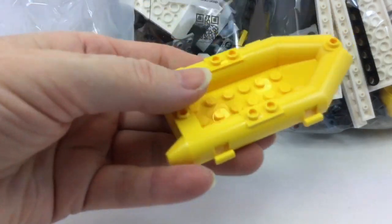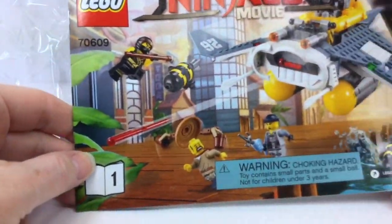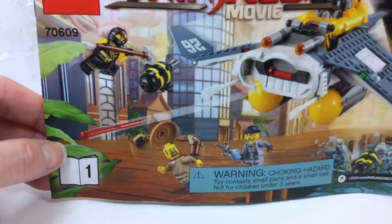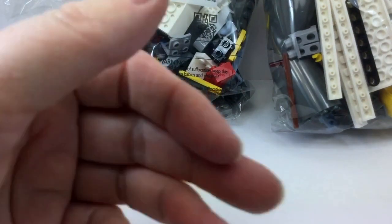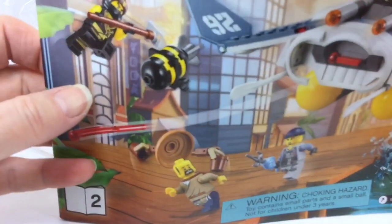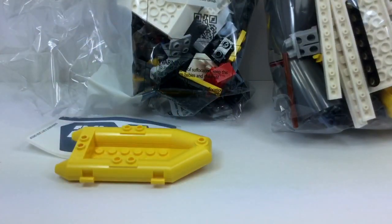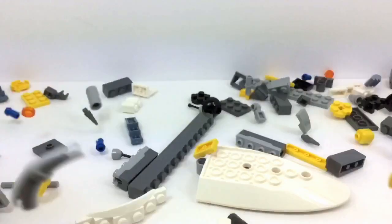All right, so as usual, it comes with a couple of stickers, but not many, which is nice. And the molded piece that you just saw is like its own separate little boat, but it also is part of the bomber as well. So there's the book. And so we've got two books that are going to help us. This is for ages 7 to 12. So there are a few pieces, I would say, and I think it's like 2 or 3 bags of Legos.